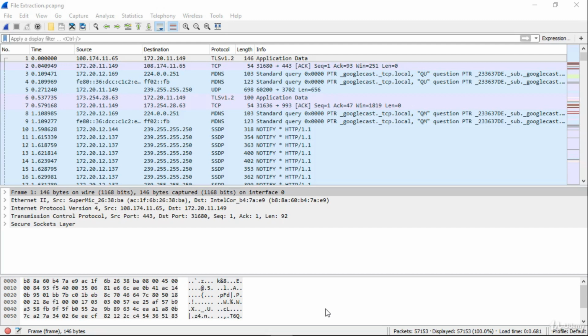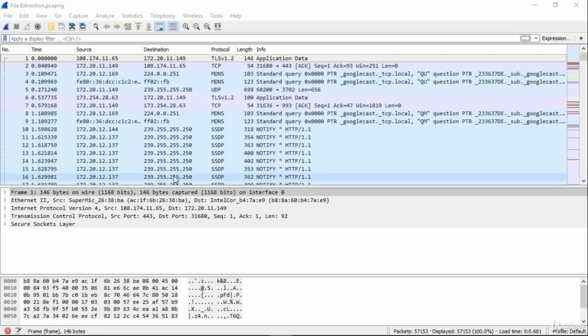As you probably know, if this is over HTTPS, we would have a different look to the data, and we'll review that as well coming up later. The quickest way, and the first way to try and extract the files, is let the Wireshark tool do it for us. Once we have the capture file of interest, we can extract the objects out of it. So we'll attempt this now.